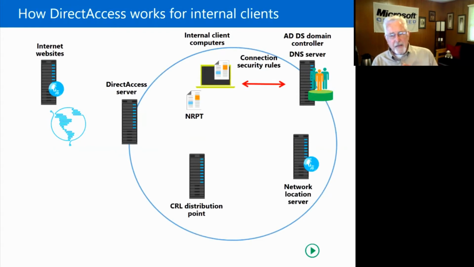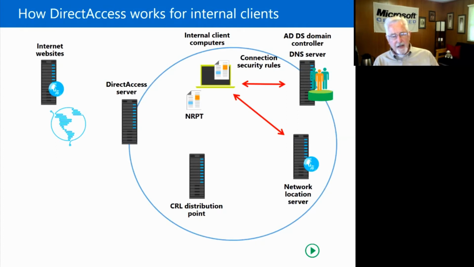Once they make that connection, they're going to look for the network location server. So there is this name resolution policy table that indicates the requirements for connection. And that policy determines what steps the internal client is going to use. So when they power on the computer in the domain, it will go through the process of the computer logging on to the domain controller, and the user then gets the logon screen.